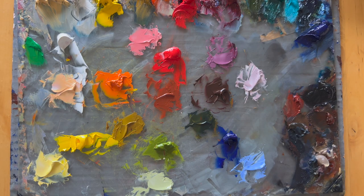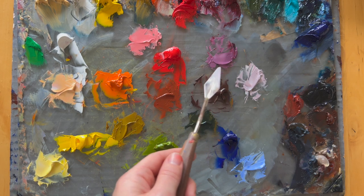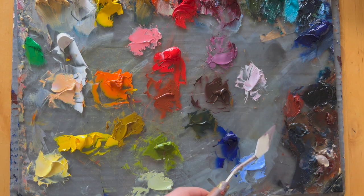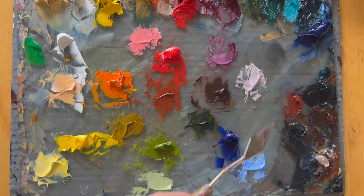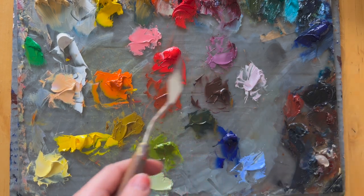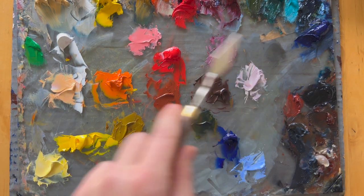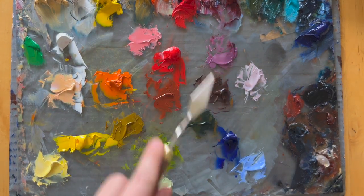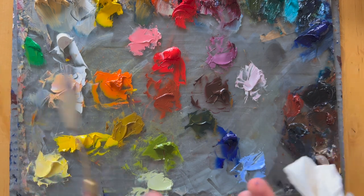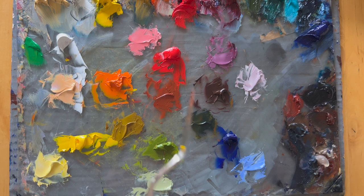Okay, so look at that purple compared to the purples that we got with the cadmium red. This purple is way more purpley, it seems. I think it's a lot more saturated than these purples here. So this is just one example of when you might be ready to move on from the limited palette to expand your palette, why you might want to include certain colors and how you could think about doing that. And then I'd recommend, as you're adding these new colors to the palette, take time to mix them with the other colors, see which combinations you can get, create color wheels like this, just to see what the whole palette looks like and what your options are.